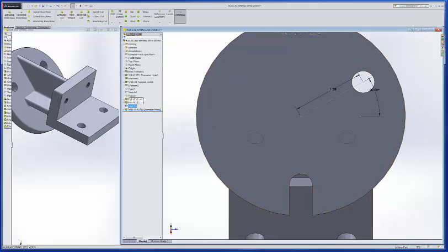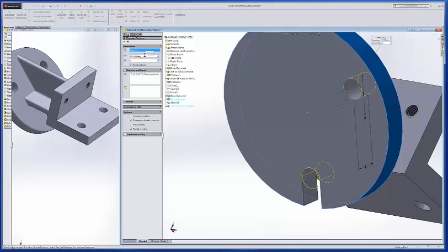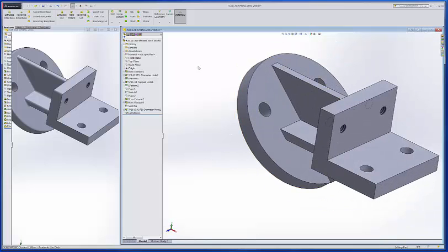Okay, now again I can hide sketch 9 there. And now I'll do that circular pattern again. And I want features wise, I'll double click that. Hit that hole. Okay. Axis wants to be here, 120 degrees. I want 2 of them. I'm going to flip that so it goes back up there. 120 degrees, 2 within that 120 degrees. And there are your holes. So I would save that.